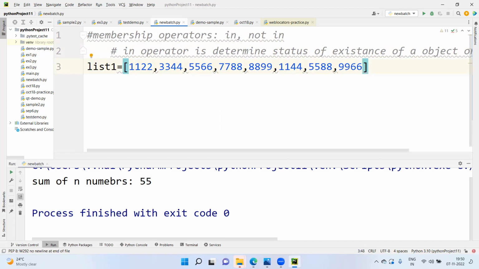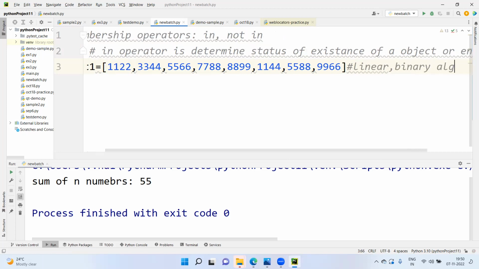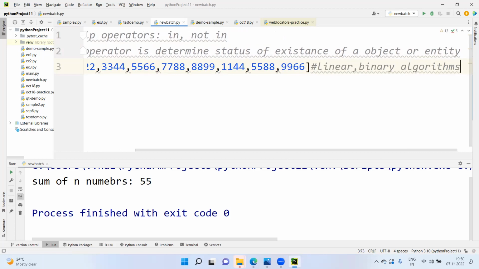I would like to know how the in operator determines whether a particular element exists or not. Alternatively, in C, C++, and Java, linear or binary search algorithms will do this job.